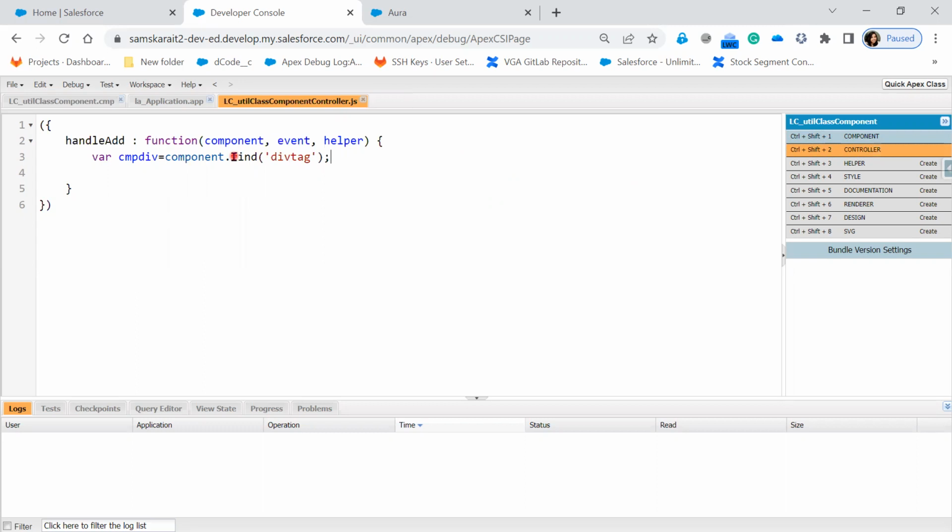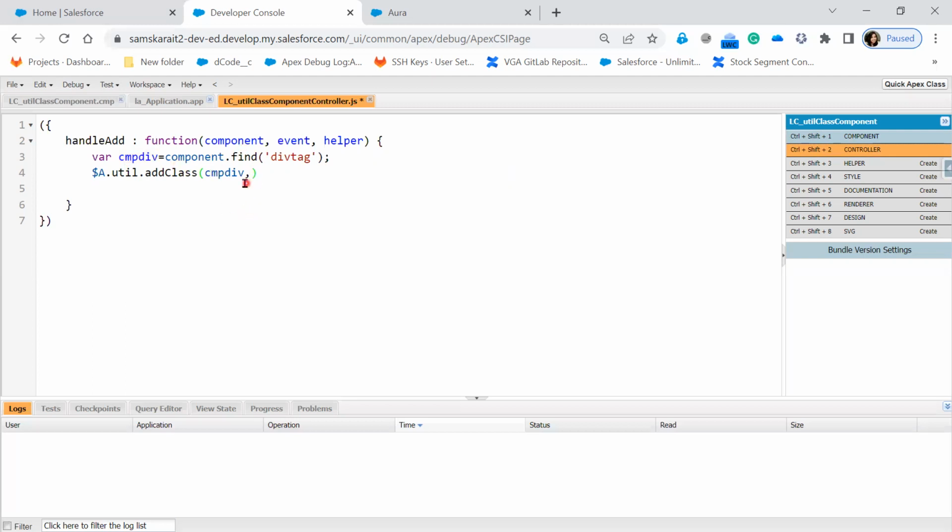Okay, now the component is found. Now I need to apply a style. In order to apply a style, I'm going to use $A.util.addClass. In the addClass, this is my component, comma.